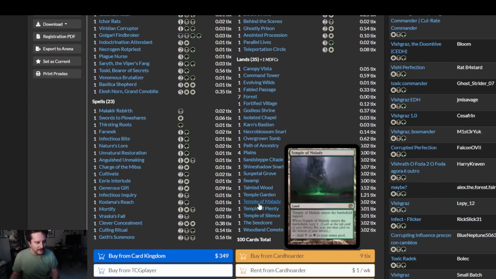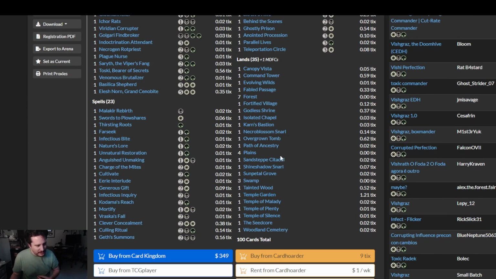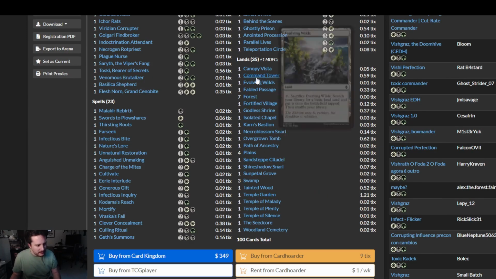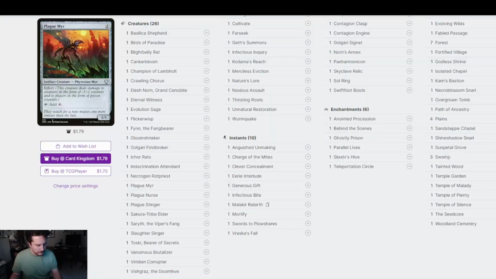You can just have this be a Selesnya Guildgate, which I don't even think we actually have. Actually, I'm not even running any Guildgates in here. Look at that. But the Selesnya Guildgate instead of the Temple Garden, and buy some other cards instead.